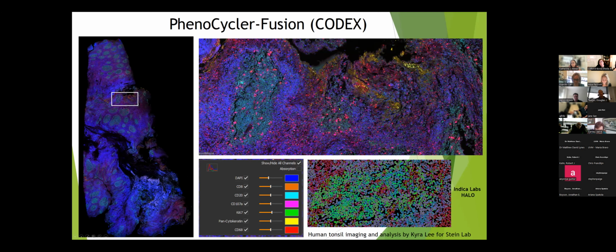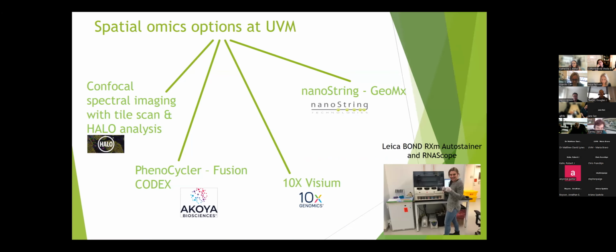Once the staining has been accomplished and you have multiple images to analyze, we've been using Indica Labs Halo software, and that's shown down in the bottom right-hand corner. This is showing an area from right around here on this section, which has been imported into Halo, and then the various cell types have been localized based upon antibody staining and nuclei to do a quantitative and spatial analysis. Halo allows you to do really in-depth, detailed analysis of the location of specific cell types, how close they are to one another, whether they cluster. It's incredibly robust how many complicated types of analyses can be done.